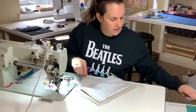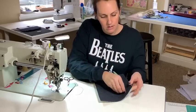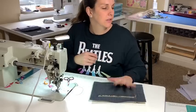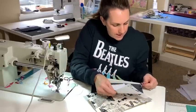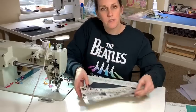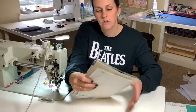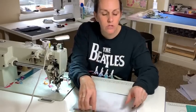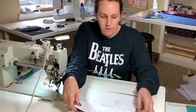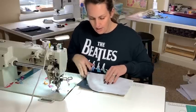Your pocket should be done, all sewn up. Okay, make sure that's all good. Looks nice. Now you need to put the rest of your slip pocket panel on. With this bag, you have two options on the back. You can make it so it has a luggage slip, so your slip pocket is gonna go all the way through. There's going to be no bottom to it. Or you can make it a regular slip pocket and sew it on the edge. I am going to do the luggage slip to put on a suitcase, which I think is probably one of the coolest features about this bag.